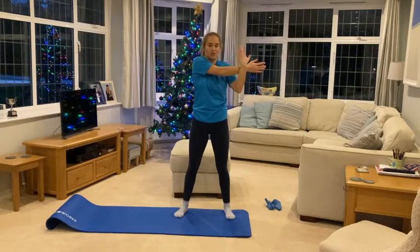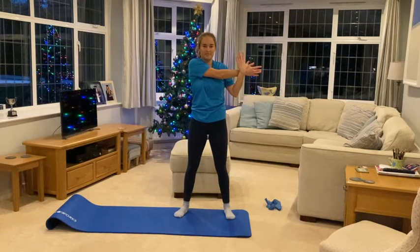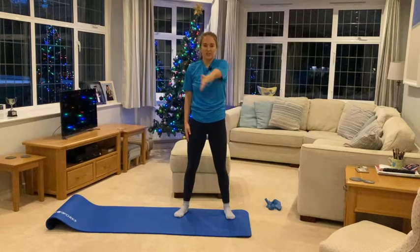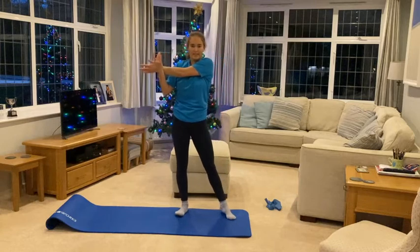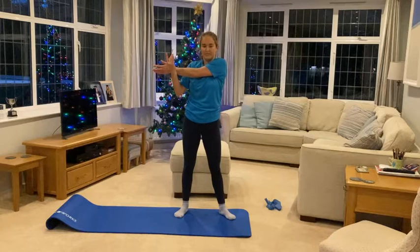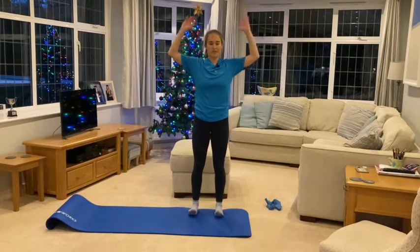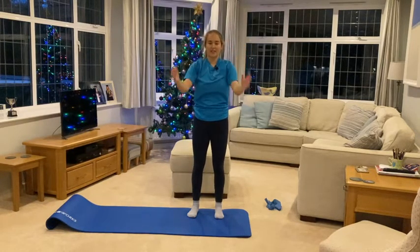feeling that stretch into the shoulder, and holding this for 15 seconds. And then changing to the other side, so pulling your arm across, holding this stretch. And relax there. And then just going for a chest opener, so just bringing your hands behind your head, opening up your chest, pulling your elbows backwards, and lifting your chin up towards the ceiling, stretching the chest muscles. Take a deep breath in, and breathe out slowly, and release there.